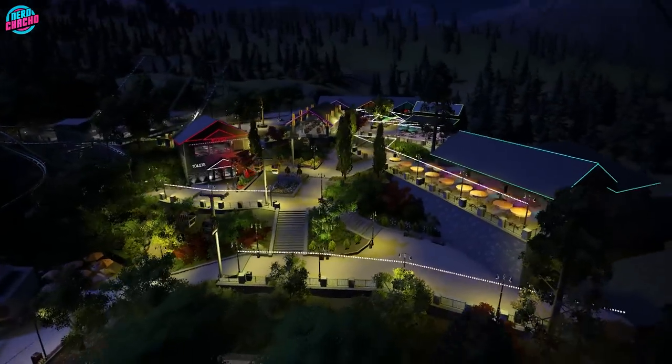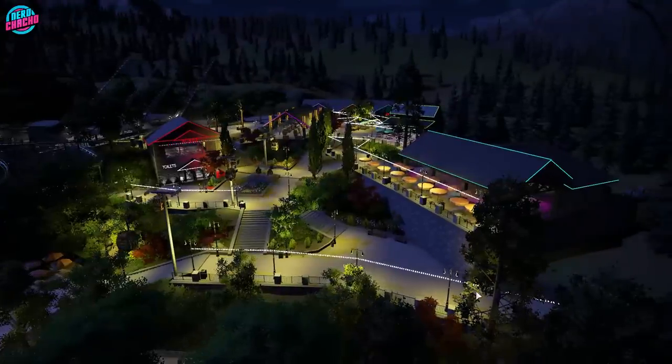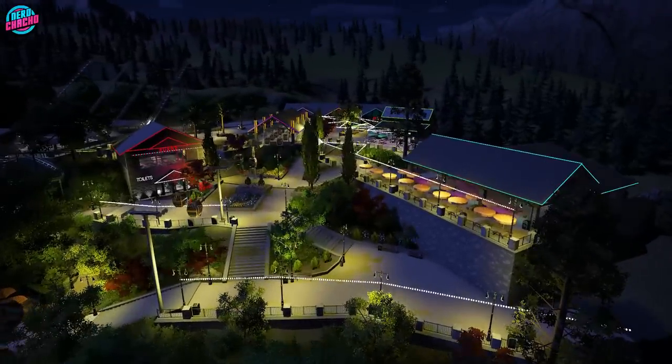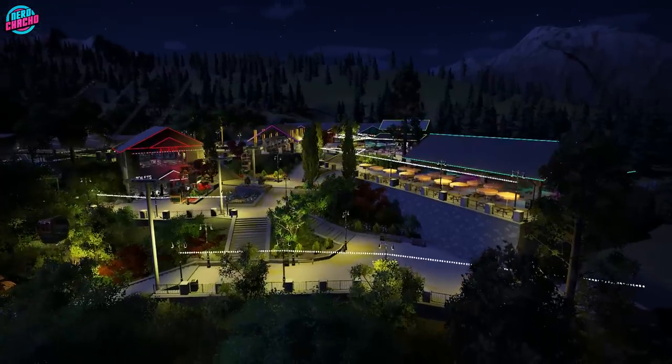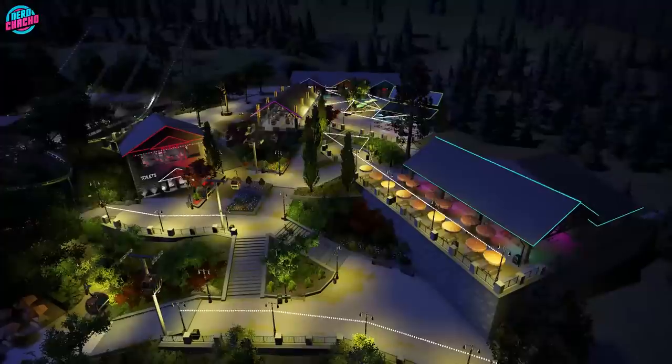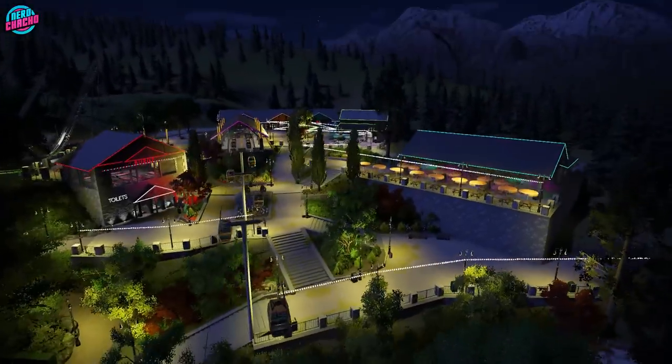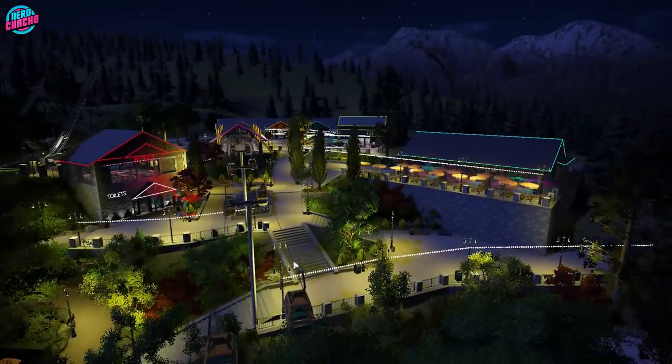Now you can start to see the inspiration from the island in Pigeon Forge, because all of the neon lights along the roofs and stuff just make this area come to life. It now feels so warm. It feels like it's been modernized with all of these lights. It feels like it should, right? It feels like it's awesome.